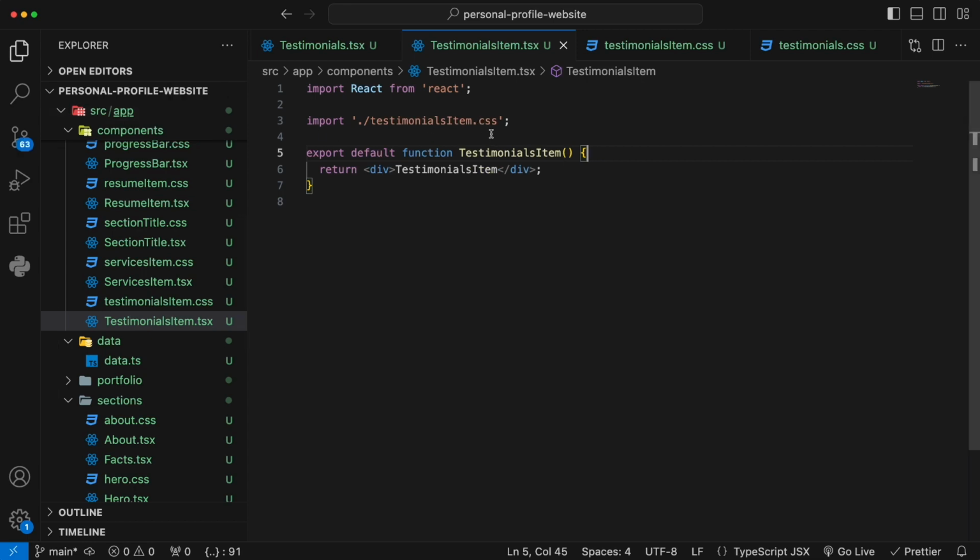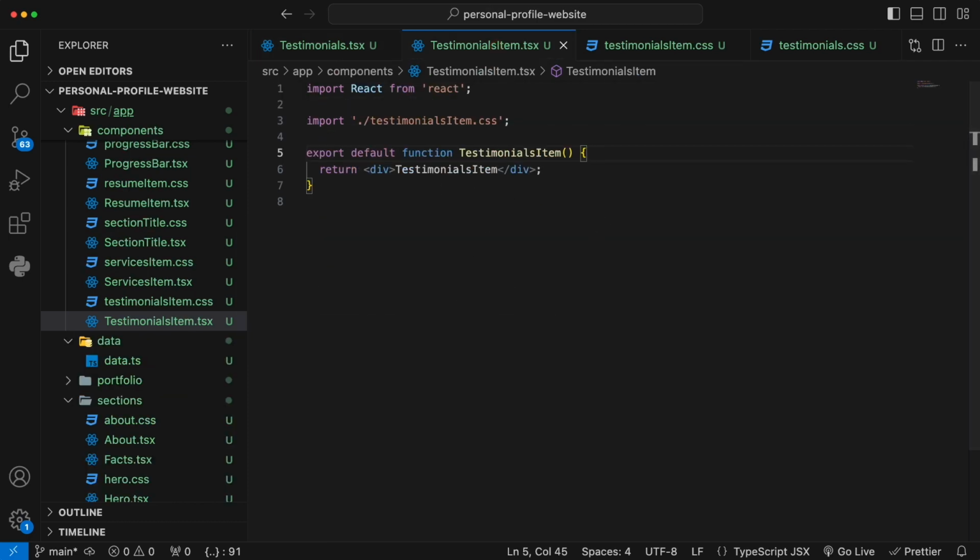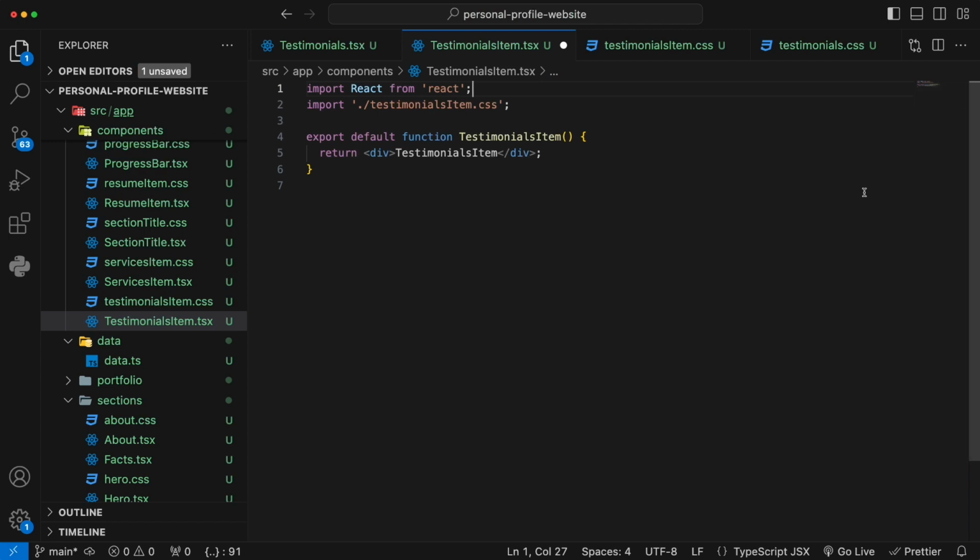Okay, but we need to build this one first, because our next job is to do the data mapping of the slides into our testimonials item. All right. So here in our child component, we're going to do the object destructuring, as we have done many times before. We're going to destructure item, and we know that for this one we must define its data type.